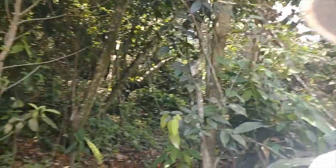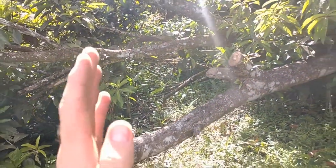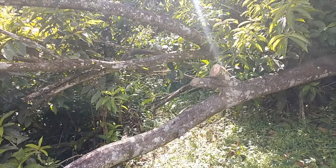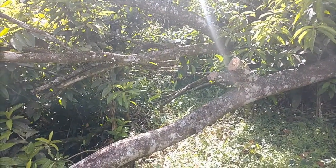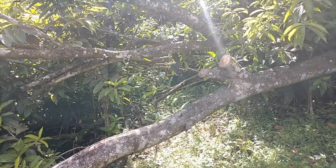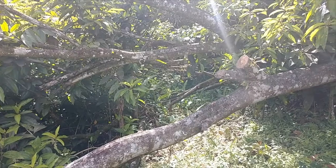So we're out here today working, and the goal today is essentially to clear this area so that we have this beautiful straight trail over to a great lookout area, and we're considering building a nature wilderness deck out that way. But we want to make sure that we have access out there before we actually start doing any of those major infrastructure projects. So that's where we're starting here.